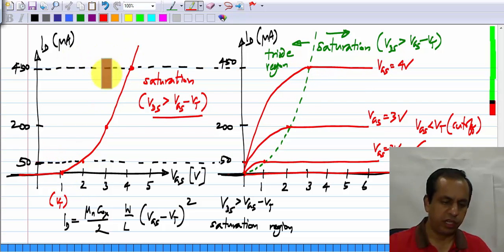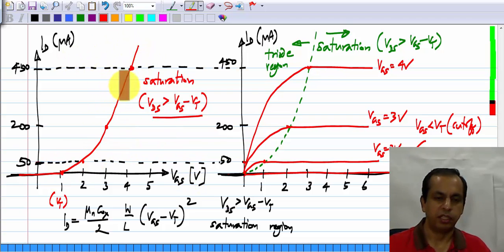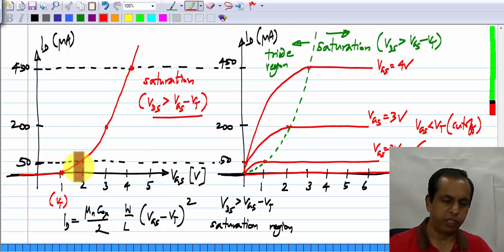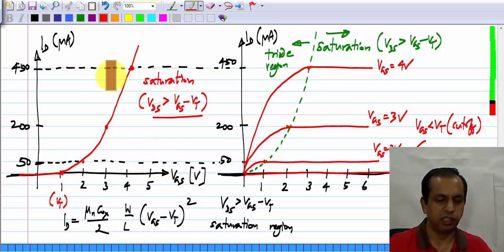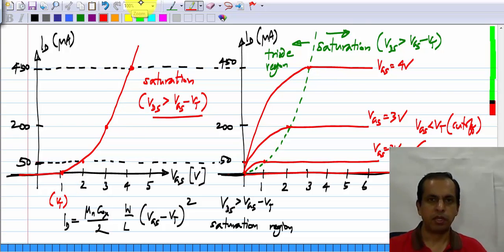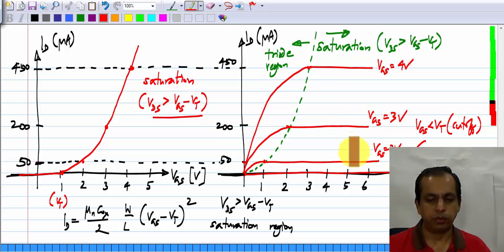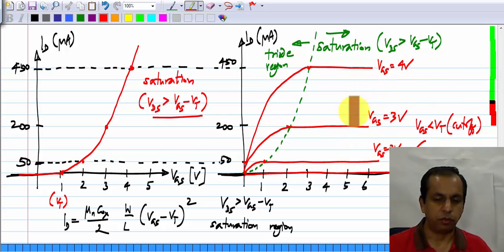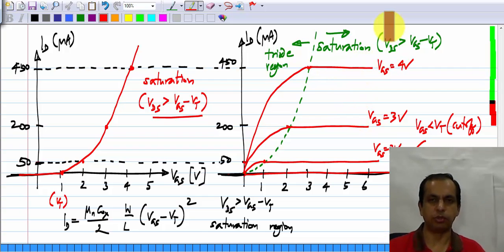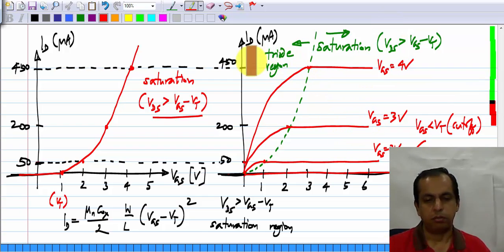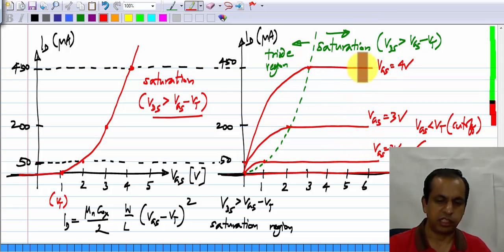And this curve here, ID versus VGS, I have drawn it only for saturation, and it shows a sharp increase of current with voltage, and as the voltage increases it becomes sharper and sharper. And that's also apparent from the ID versus VDS curve, because when VGS jumps from 2 to 3 volts there is some increase in current, 3 to 4 volts there is a much larger increase in current, and 4 to 5 will be even larger increase, and so on. So if you draw MOS transistor characteristics for equal steps in VGS, you will see that the current steps will be unequal, they will become larger and larger.